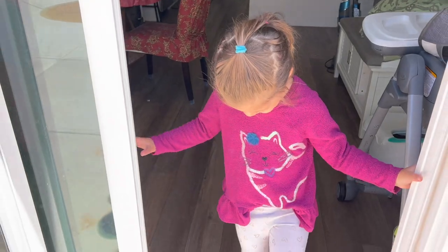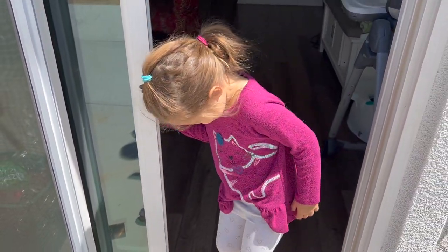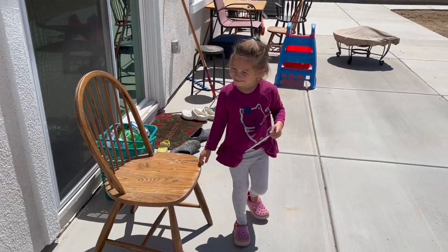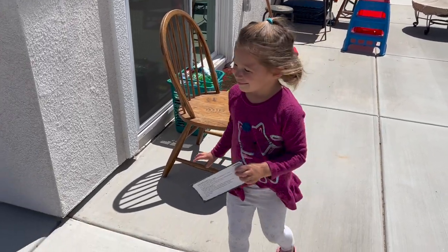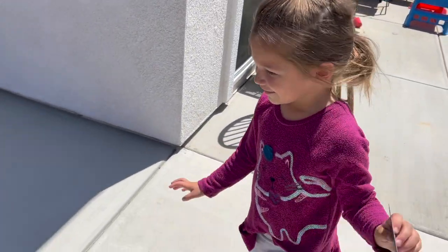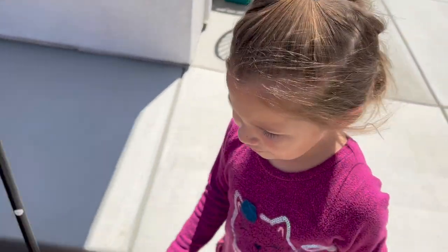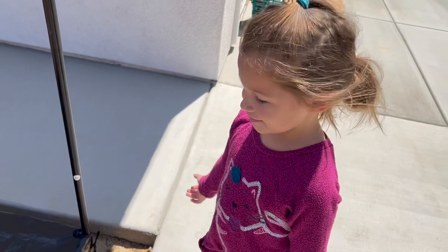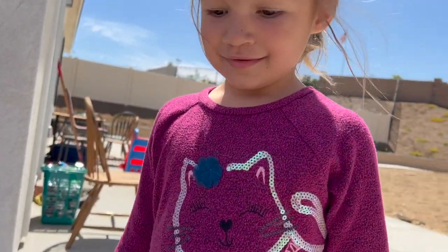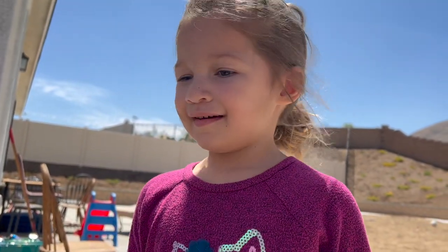All right, we're gonna see what mommy set up for you. You know what's in here? What's in there? Sand. You're right. Let's untie this, and then we can play.